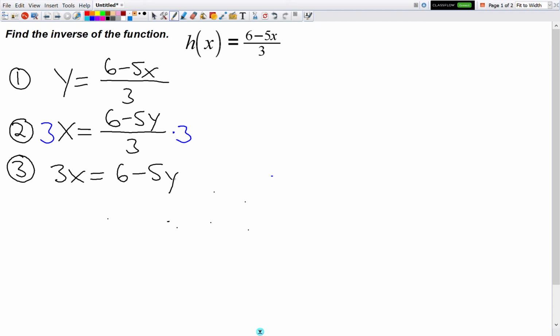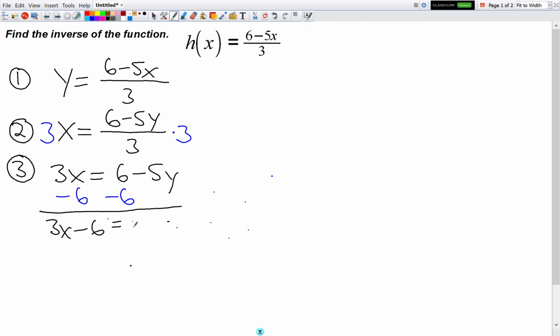So now which one do we think we should get rid of next? The 6 or the -5? Okay, and hopefully this time you say let's get rid of the 6. And how do we do that? Well, how do I move this 6 to the other side? Since it's just a regular 6 that is unattached, not multiplied by anything, it's just adding and subtracting to other things, we're just going to subtract it away. So -6 on both sides. And don't mind my placing of the -6. I'm not saying that the 3x and the -6 are going to actually combine. They're not like terms, they're just going to stay separate. But since I was running out of space, I just put it right underneath.